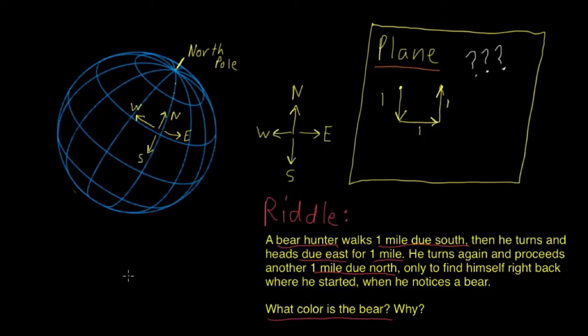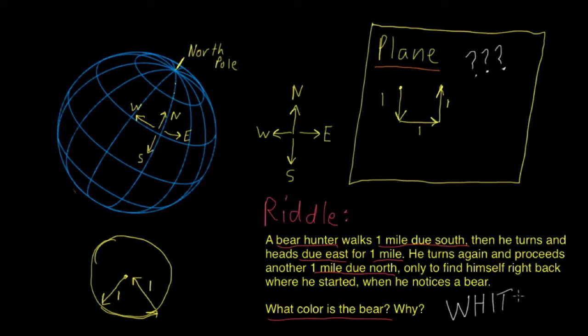Now picture this. Looking downward from directly above the North Pole, just a mile southward from the pole, you have an east-west path that's a small circle, just over 6¼ miles long. If you start at the pole and head south for a mile, you reach the circle. Then, it doesn't matter how far you go east or west along that circle, as far as the riddle goes, you'd still be on it. Wherever you end up on the circle, when you turn north and go 1 mile, you're back at the pole, right where you started. So now you can see that this riddle works when the hunter starts at the North Pole, and the answer is, the bear is white, because it's a polar bear.